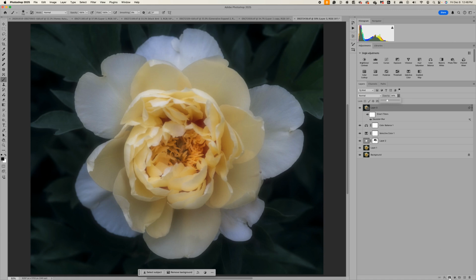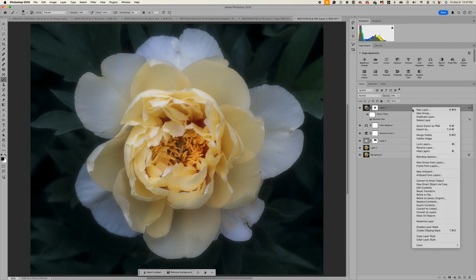Now what I want to do is go ahead and add my mask. I've got my brush. I'm going to bring back some of the detail, and then I'm going to take the opacity of my brush down to 45-50%. And I'm just going to bring back a little bit of detail around this center, but not at 100%. I want it to go from 100% in the center to 50% to that beautiful glow. All right, and then if we want to duplicate this layer, we can just right click, duplicate.